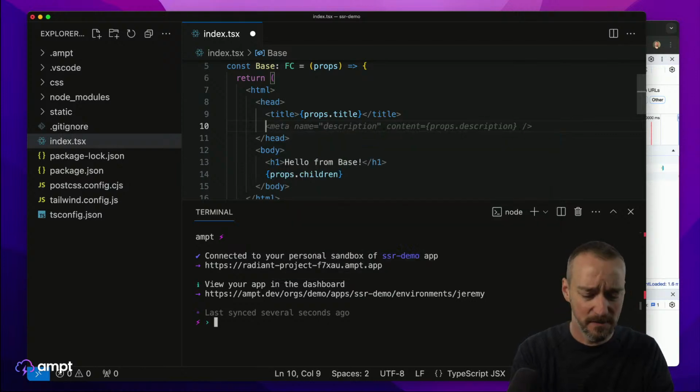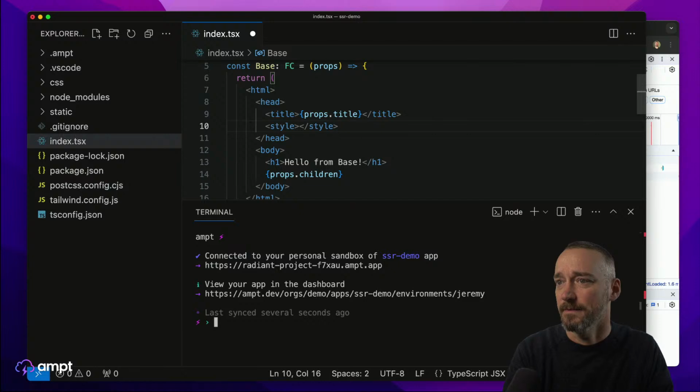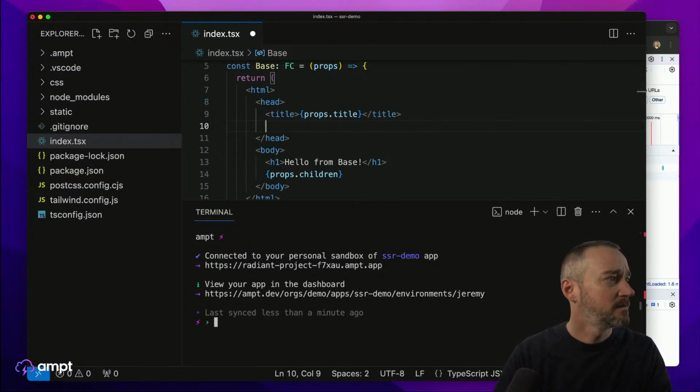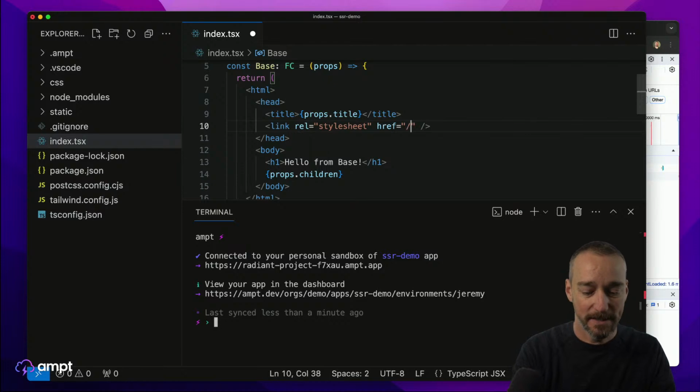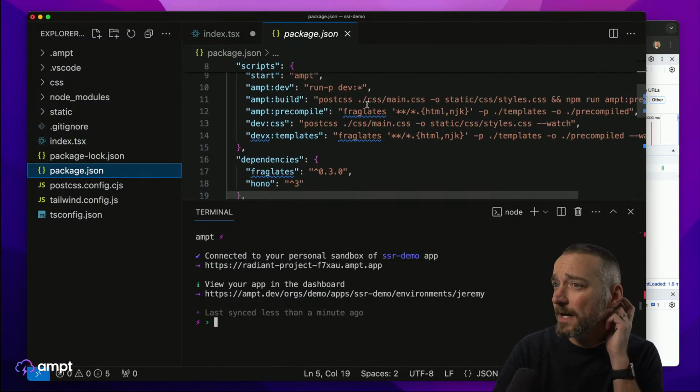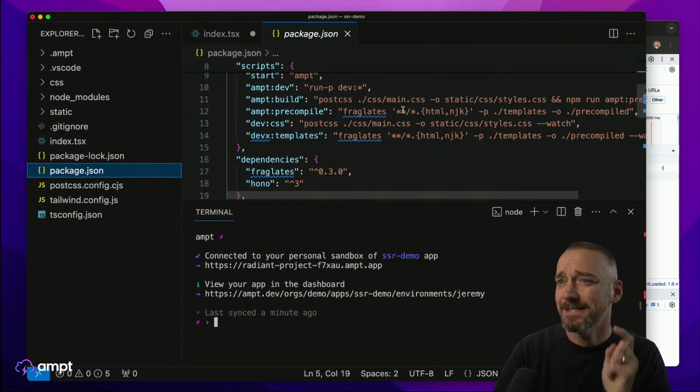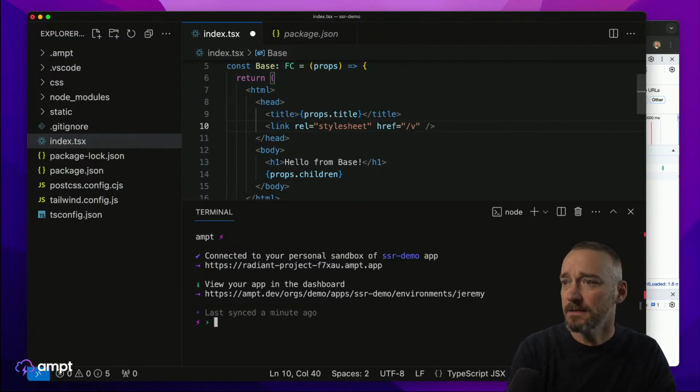So what do we want to do here? We want to do include, no, what am I thinking? Style. Will that work? No, I don't want to do a style tag. I want to, oh, I know. All right, I want to link a style sheet, and we want to link to, and by the way, what I'm doing is just creating a link to the style sheet here for what we're generating from Tailwind, which we're sending to static/css/styles.